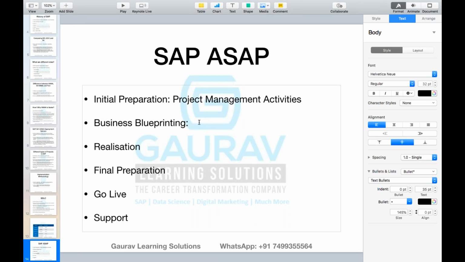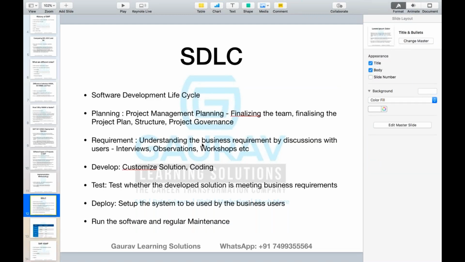Right? So you will utilize these 2-3 months of time to understand the business requirement. You will sit with the business, conduct various workshops and observations, and tell them, I want to sit one week with you. I want to know how you are doing the purchasing process, how you create the purchase order in your current system. Maybe you are not using SAP today, but at least I will understand how your purchasing process works.